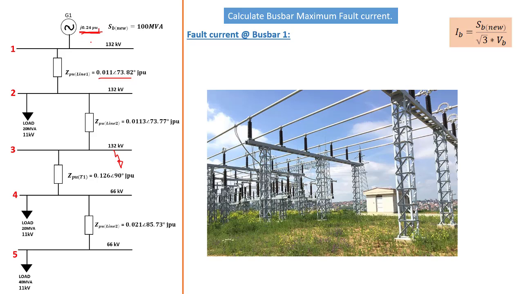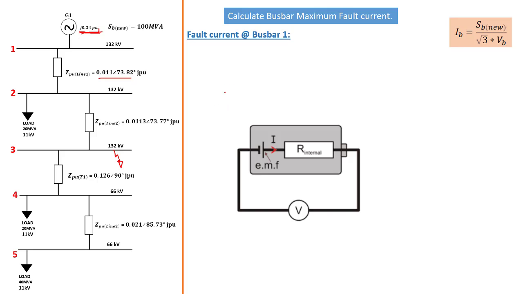Now the generator here, I've explained it already in the previous tutorial. The 0.24 is like an internal impedance, an internal resistance of either the battery or any power supplying device. Now, this internal resistance determines what is the maximum power that the device can deliver. So in electronics design, for instance, if you are designing a power supply, you have to make sure that the overall impedance of your supply is low so that there is maximum power transfer. Because if your internal resistance is high, you're not going to have maximum power transfer. There will be losses due to the internal resistance, because whenever you want to pass a current from point A to point B, the current is going to have to pass through this point here. And the maximum current that's going to get from A to B depends on what happens here.